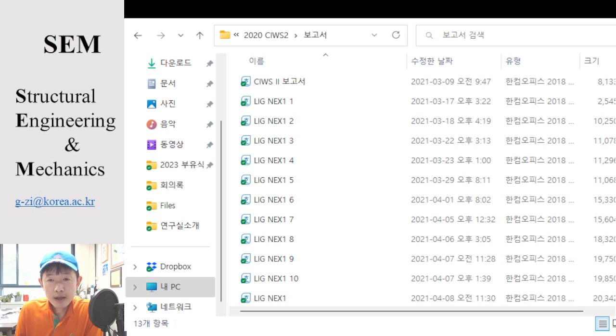As we modify and update, the version number increases to 10 here. But here we see a file without an index number. That's how we can recognize that this LIG Next One file is the final version of the report. That's how you can save your time.